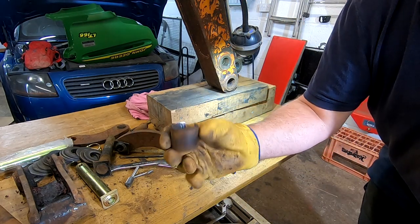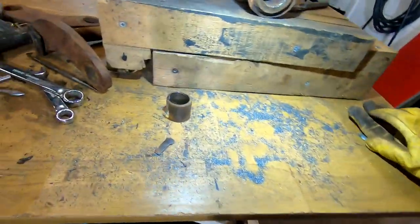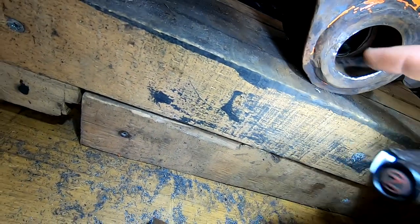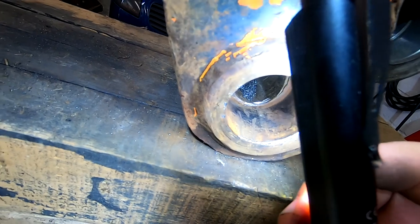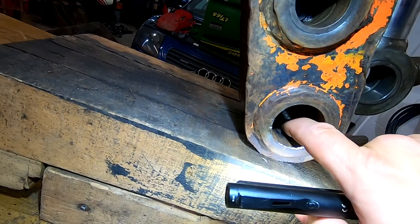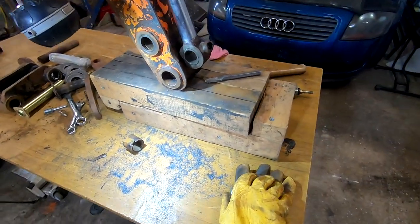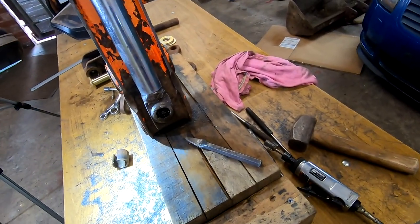Oh, there she blows! We got it. There. And that ain't bad. Can you see that? I don't know, I've taken hardly anything out of that. Excellent. I have nicked the little bore back there a tiny bit. Yeah, I'm pleased with that. I've got to do the other side now though. I don't think I'll put you through the pain of that though.